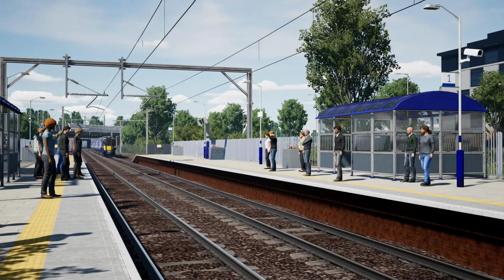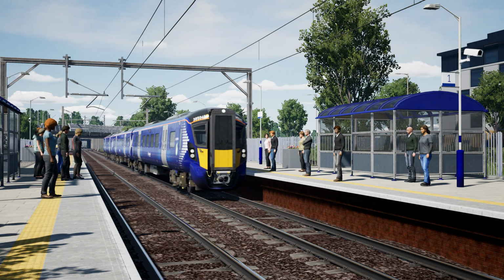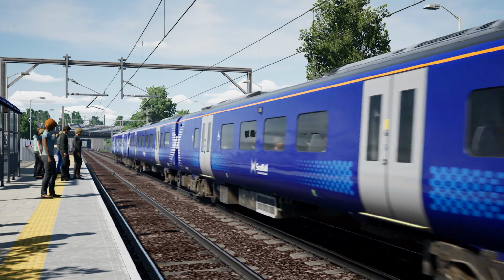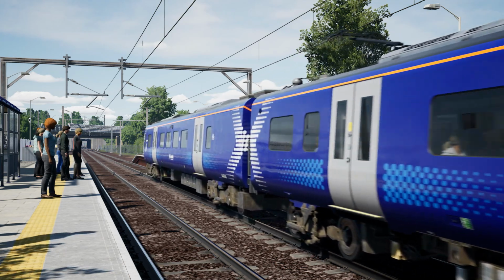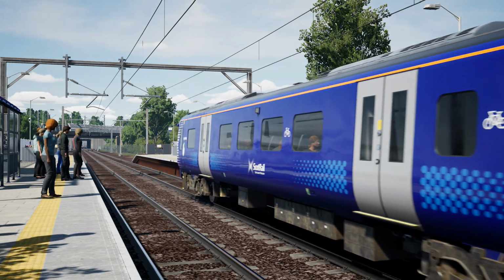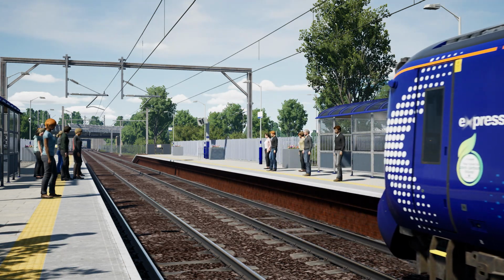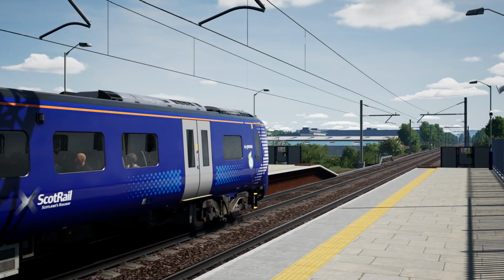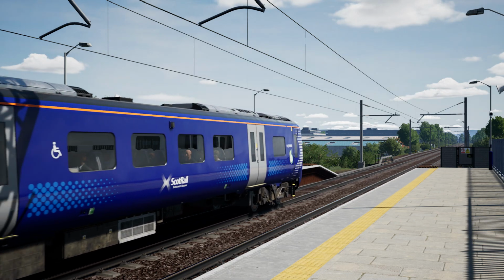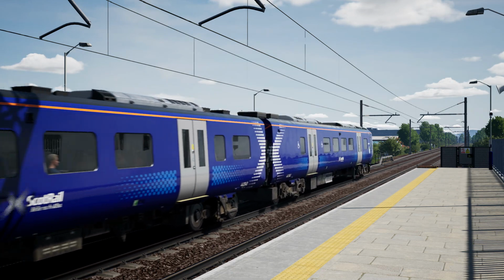As much as I like modern image commuter operations and the working announcements on the Class 385, I don't like the ScotRail Express add-on as a whole because of the route's boring and unremarkable terrain, severely limited service variation, and poor quality sounds on the Class 385, but you do at least get both the 3 and 4 car variants of this unit. Originally, the 385's throttle lever was annoyingly sluggish, but that has since been fixed and is much smoother now. There was also a ridiculous issue in which a section of missing overhead wires was clearly visible at the eastern end of Edinburgh Park Station, and of course that took a fair while to get fixed.